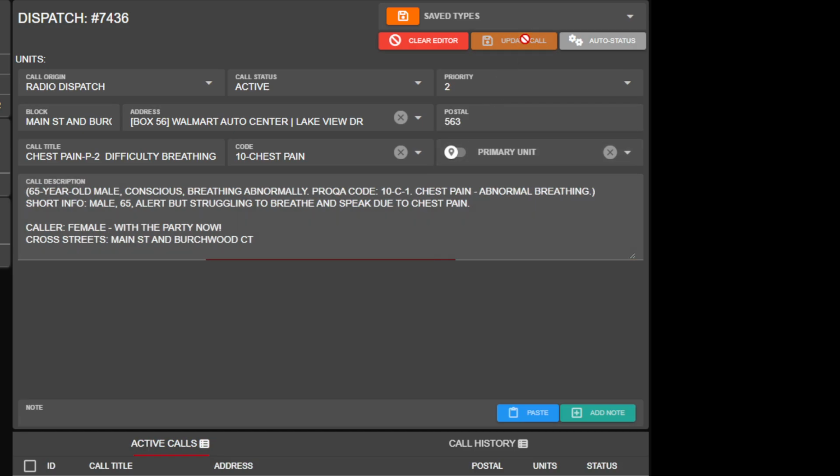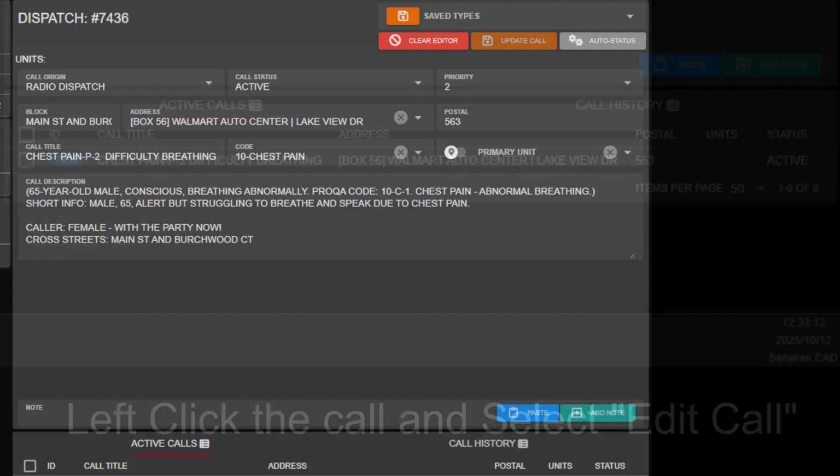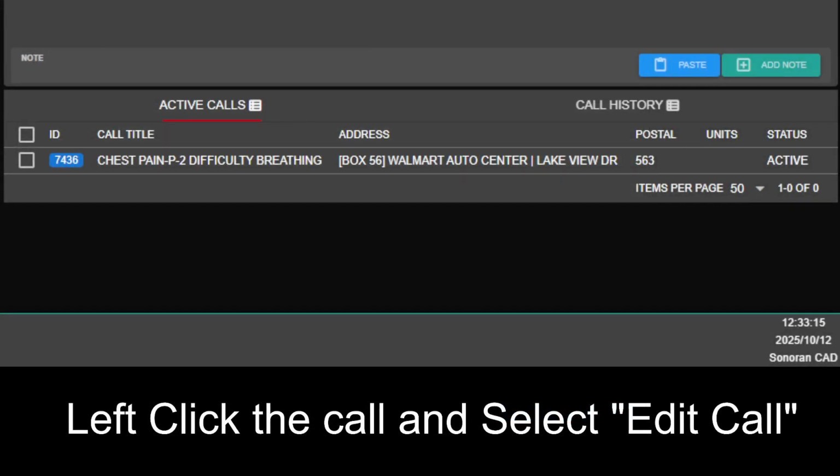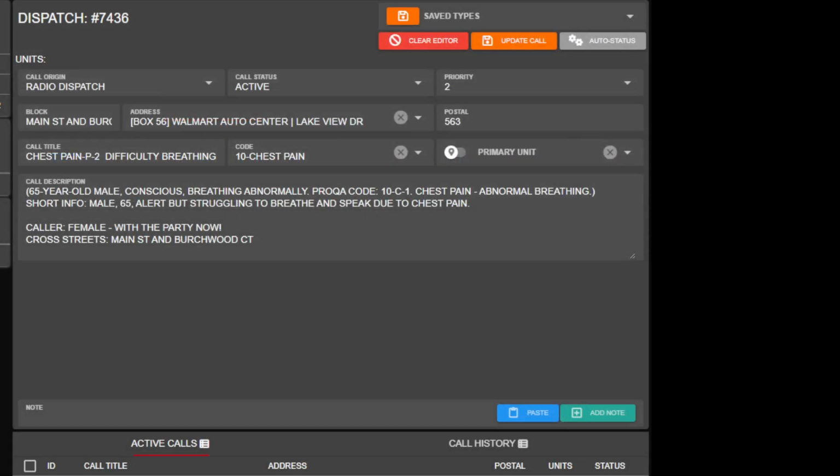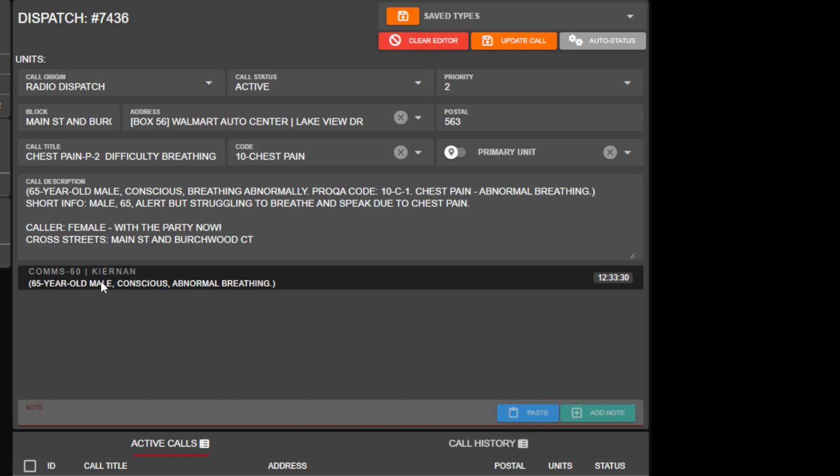You could then tap update. This will then change our active calls to have shown chest pain, and it will be at the Walmart. We're almost done. We're now going to utilize our notes, which are displayed here. Our first note is going to be the patient information. You'll hear that audible ding, and that will show that the note has been added. Our next note is CC text, and our CC text is chest pain. We'll also add, with the line, we'll add difficulty breathing. So you can go ahead and you can type difficulty breathing.